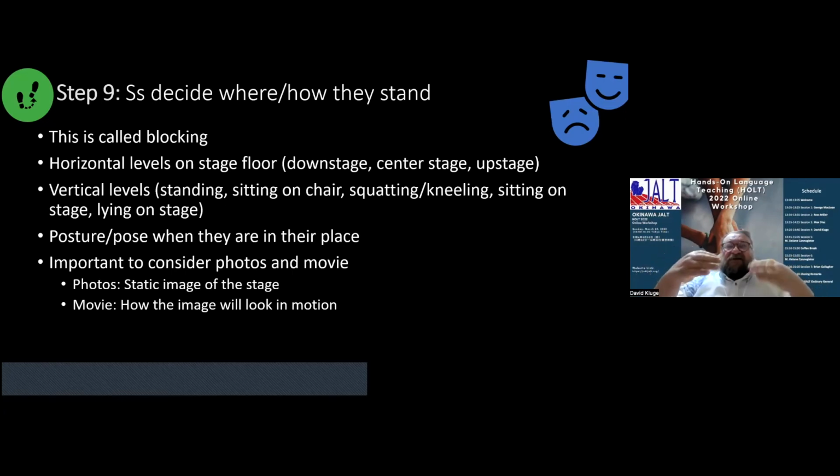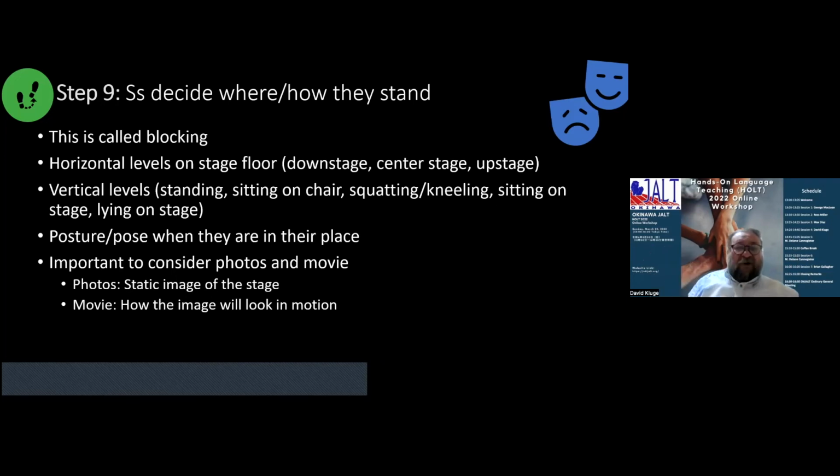And upstage is the area farthest away from the audience. Those are the horizontal levels on the stage floor. But then there are also vertical levels, whether they're going to be standing or sitting on a chair or squatting or kneeling or sitting on the stage or lying on the stage, so that you have a variety of different levels.